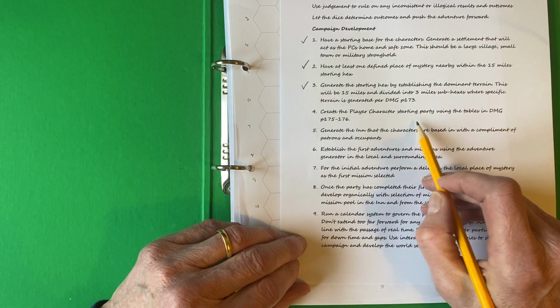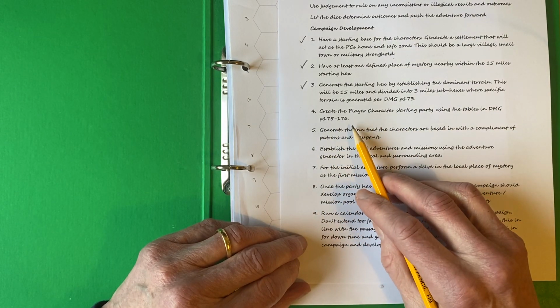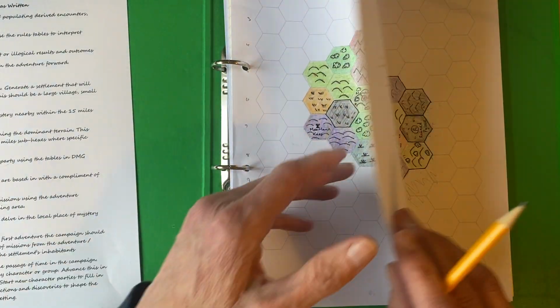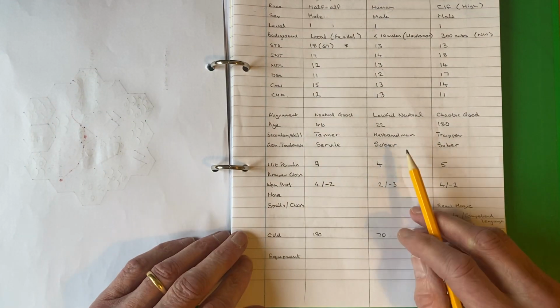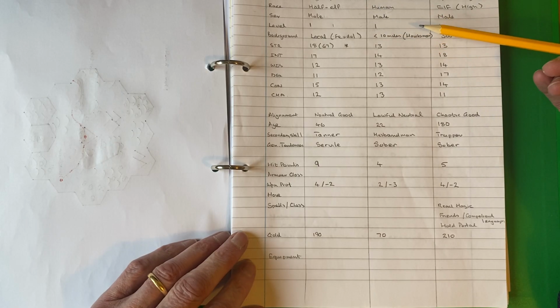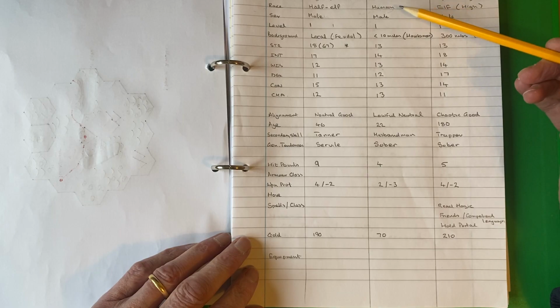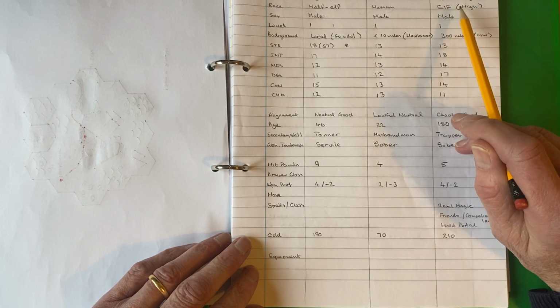Create the player character's starting party using the tables in the Dungeon Master's Guide, page 175 to 176. Okay, have we done that? I would say yes, almost 90% there, because we've got our 3 characters: Tristan Shadowblade, Fighter Thief, Half-Elf; Dagobert the Holy, Cleric, Human; Lindris Runeweaver, Fighter Magic User, Elf, High.